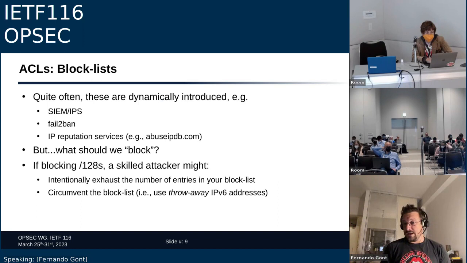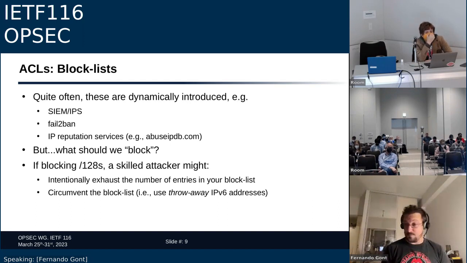Then the other topic is block list. And obviously, we're not discussing whether this is good to have or not. We are just saying that these things are done in practice. And these are the challenges that you will probably find when you try to do these on IPv6. So what about block list? Depending on the environment and the scenarios, normally what you might have is some sort of tool that can feed you with addresses that are known to be engaged in some sort of malicious activity.